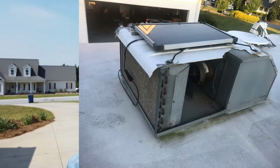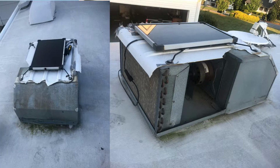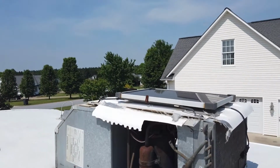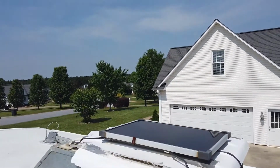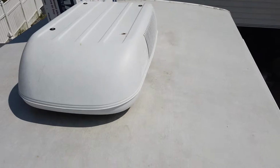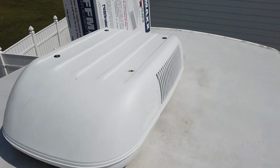Man, I was trying to think, did it just rip the satellite dish off or the antenna? Well, no. It ripped the shroud for the air conditioner off. And I mean, ripped it off, but good. So this is what it looks like when your complete shroud just completely blows off. That's what it's supposed to look like. It's supposed to have a cover on it.